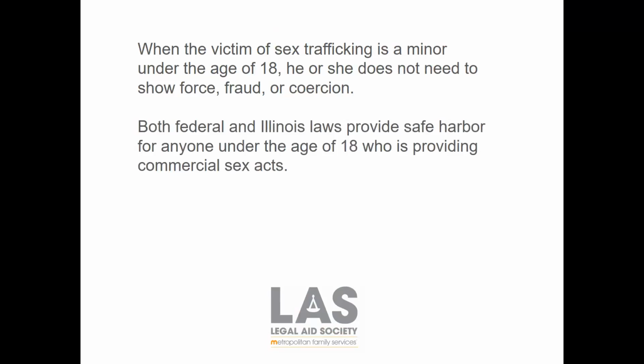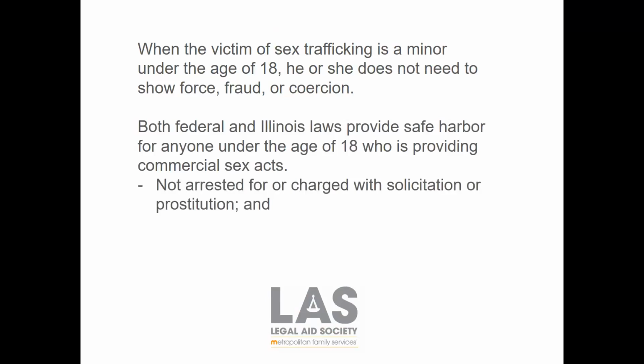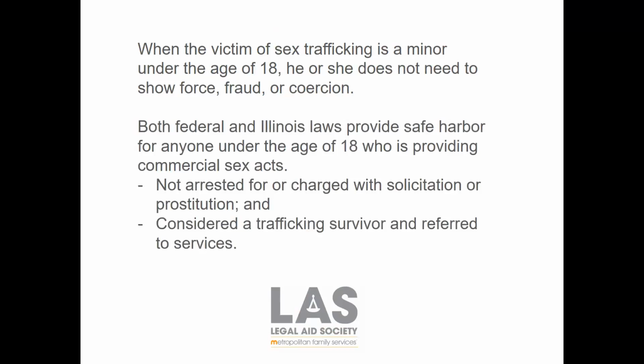Both federal and Illinois laws provide safe harbor for anyone under the age of 18 who is providing commercial sex acts. What does this mean? That means that they will not be arrested or charged with solicitation or prostitution, and they are to be considered a trafficking survivor and referred to appropriate services.